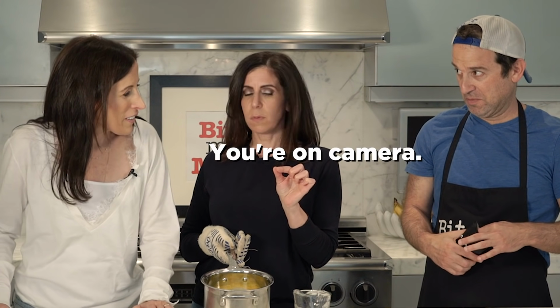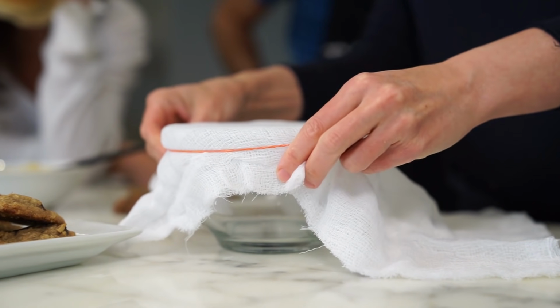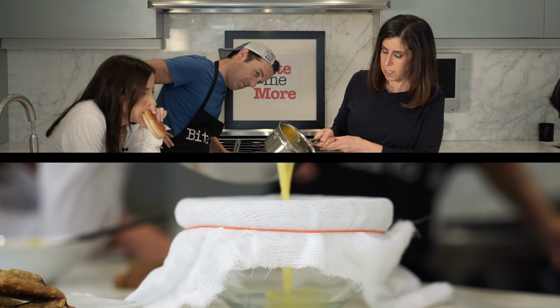No, you're on camera. You're gonna strain it through a cheesecloth. Or Julie's shirt. Sorry. That's a good one. And we're gonna pour the butter through to catch any of the leaves.